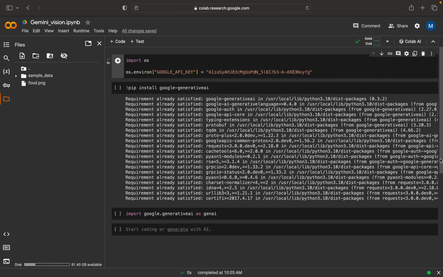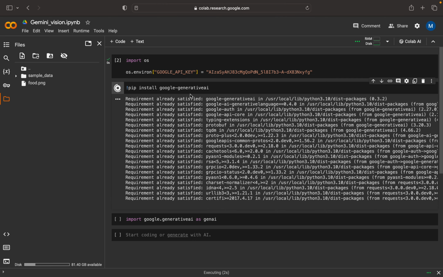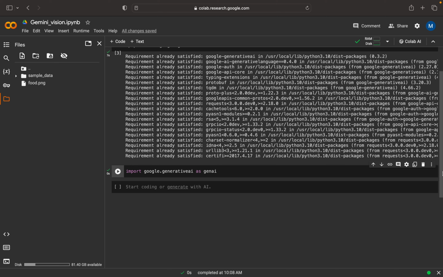In my previous video I explained how you get the environment and the Google API key, and here we are going to pip install google-generativeai, which is the package for Python. Now we are importing google.generativeai. I have an image, and we can read that particular image.